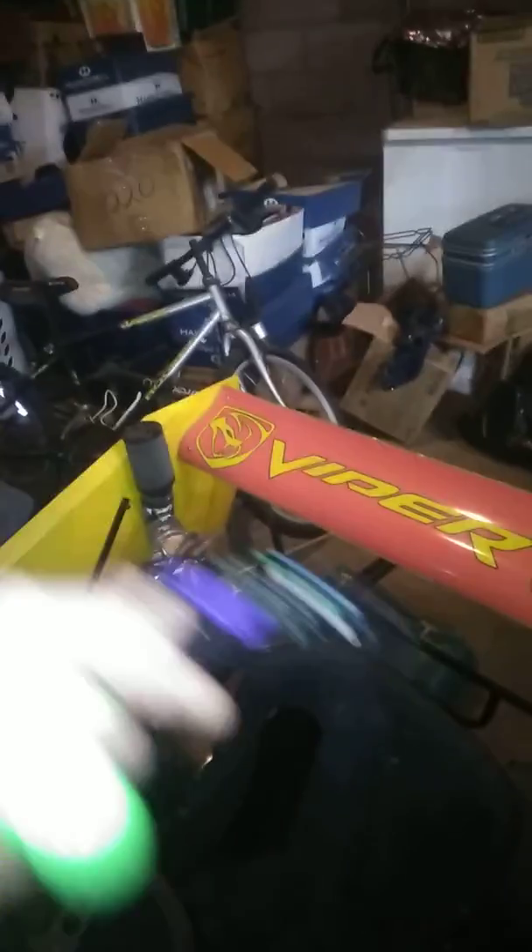Since I got it, I've taken it down and completely murdered out the frame and any covers. The only thing I didn't touch is some of the stuff on the engine and the side panels — I left the cool-looking Viper graphics on there, I thought those were bitching. But the front, the whole frame, the belly pan, the nose cone — all that — straight up just murdered it out. Thought it would look pretty cool.